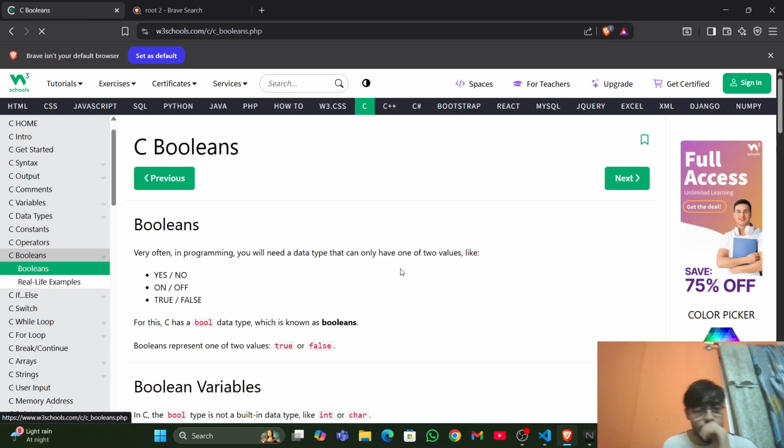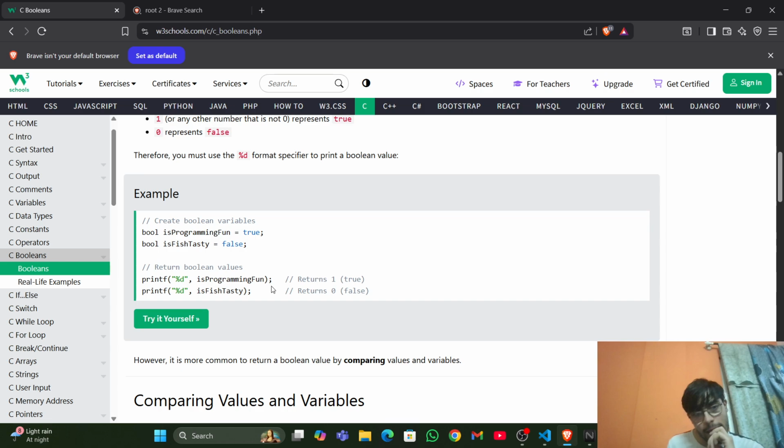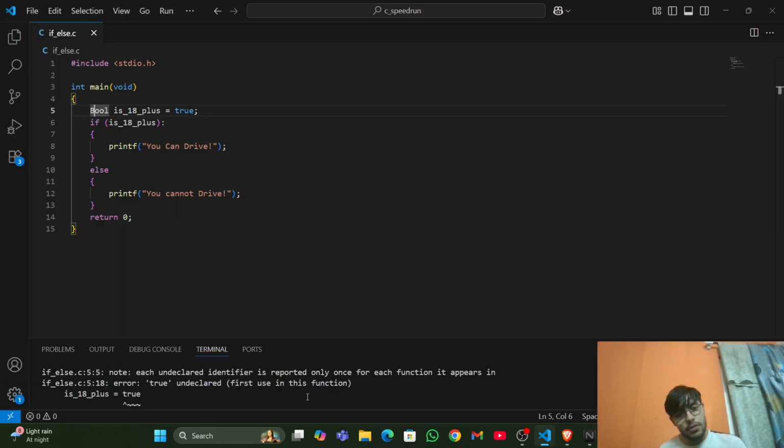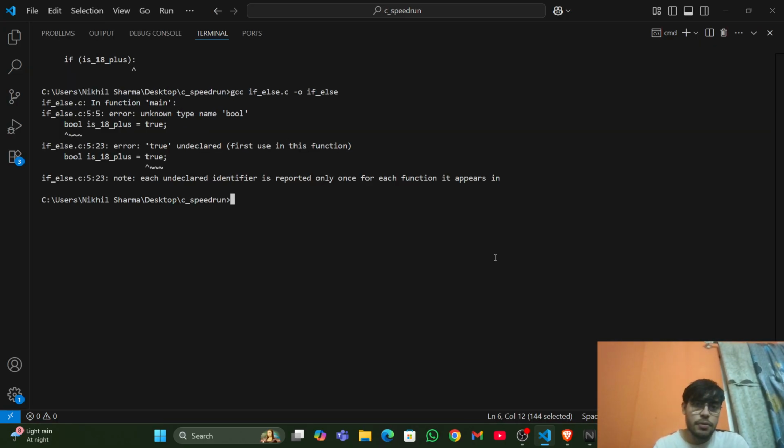Let me see. So it's bool. Is bool not present? Like seriously, is bool not present? Let me just comment this code out. Let me know if this bool is even present or not. Here's bool. It says unknown type name bool.